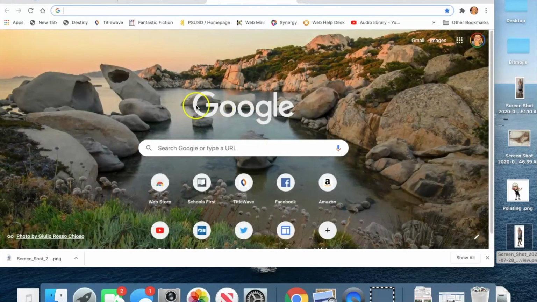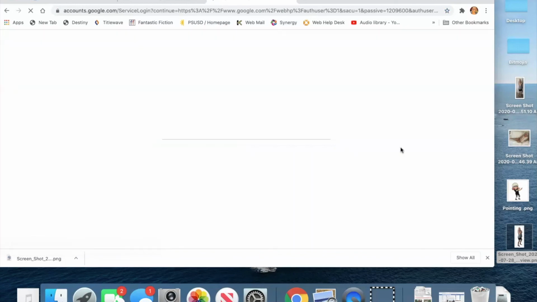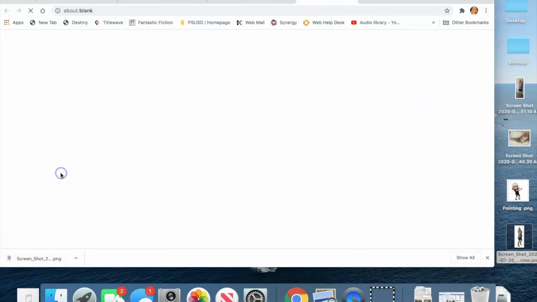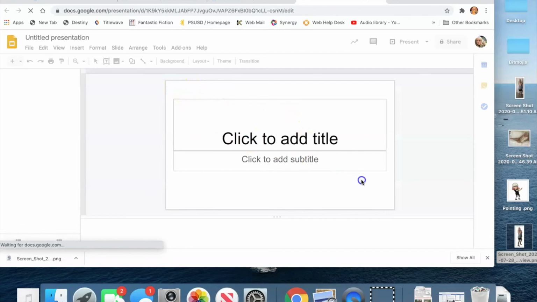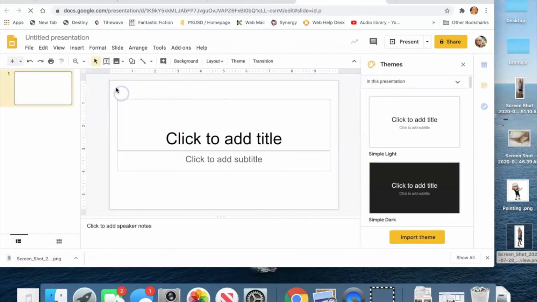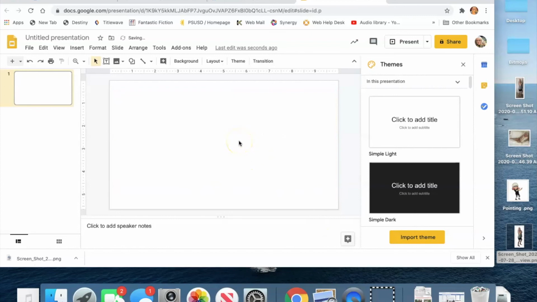Now I can open Google Drive. I'm going to switch again to my district account and get a Google Slide. Alright, when you're doing your Google Classroom, you're definitely going to want to put in a background, but for right now I'm not going to go through all that since I already showed you how to do that on the last video. So we're just going to insert our picture.